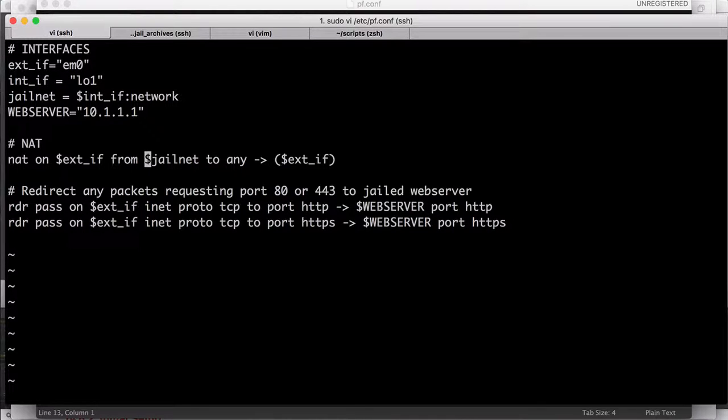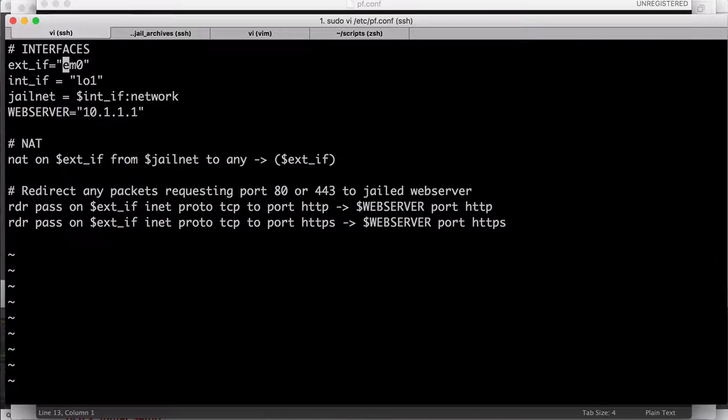basically this means if there is any traffic coming from the jails to the internet, or if there's outgoing traffic from the jails, it goes to the external interface, obviously because this is the only interface which has an IP address which is routable to the internet. So this is the external interface.